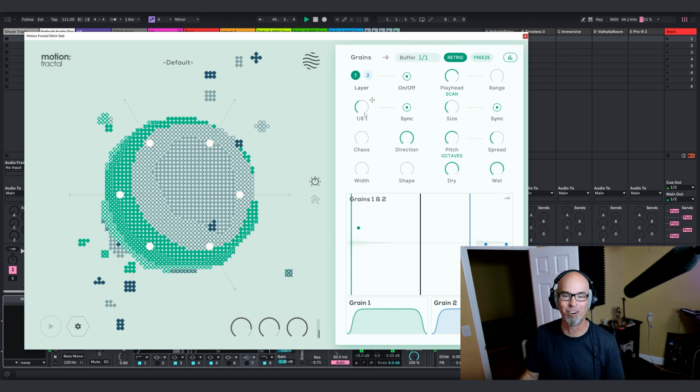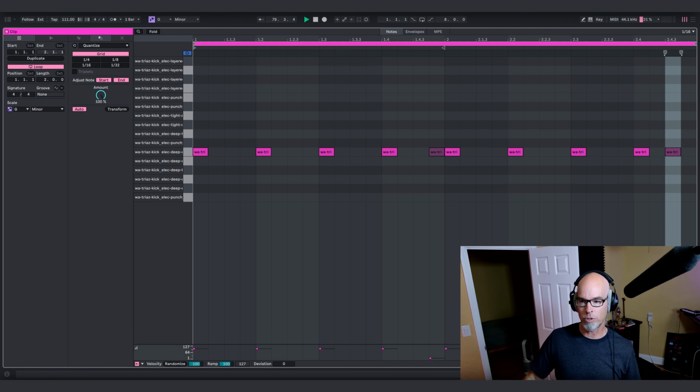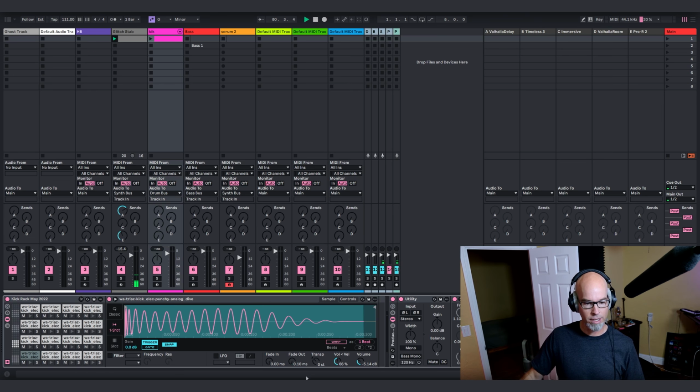All right. Now, the most important thing that we're going to do is we're going to look at the MIDI clip here. I'll go ahead and just show it on the screen. And you can see that it's sort of like a 4 on the floor, but I do have some ghost notes in here. Now, ghost notes are great ways to kind of provide accent to your kick drum pattern to kind of break it up a little bit. But you can see the ghost notes are really low in velocity. All right. So they're sort of accents. And what's going to happen is I have the velocity to volume turned kind of pretty high. So the velocity really is going to influence how this kick drum is going to sound. I'll show you how it goes.